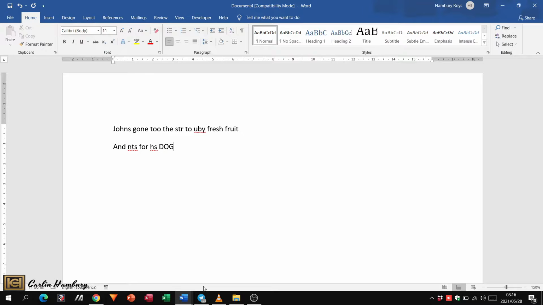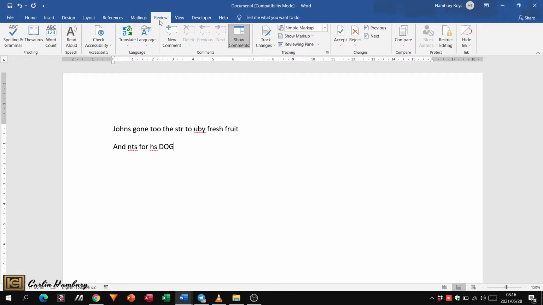So here you can see there are obviously some problems. When the document comes back to me, it's going to have a whole lot of different changes, and it'll be underlined, etc. But you'll see as we go along. First things first, I've got to go to the Review tab, then go to Track Changes and turn track changes on. Now I can go into my document and decide what I want to change.